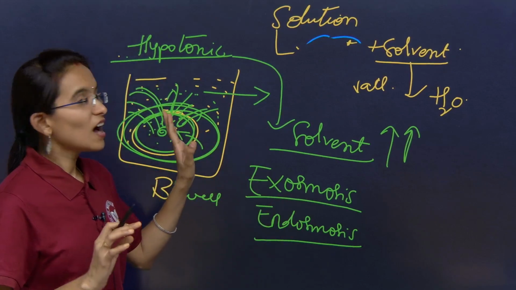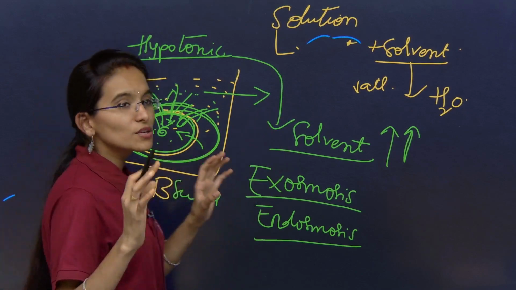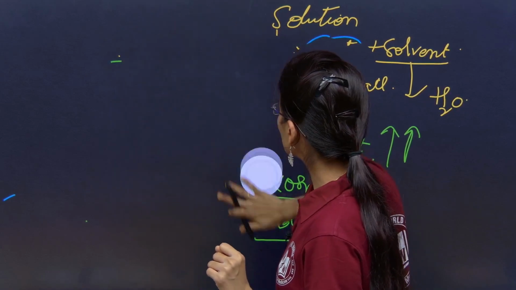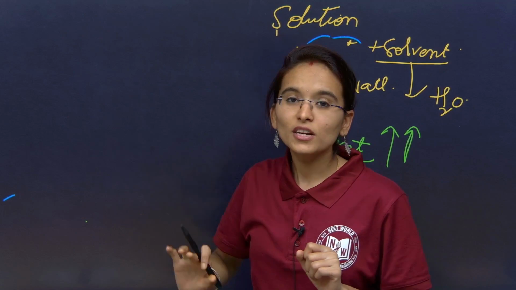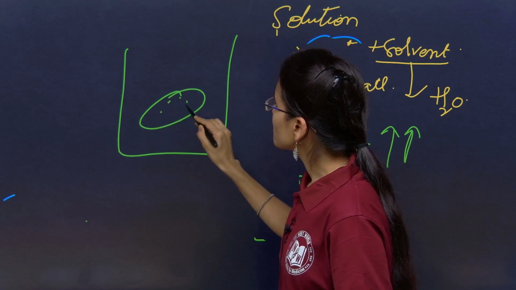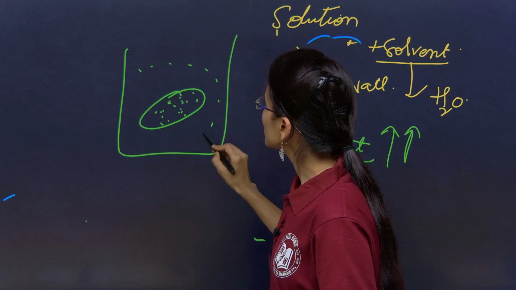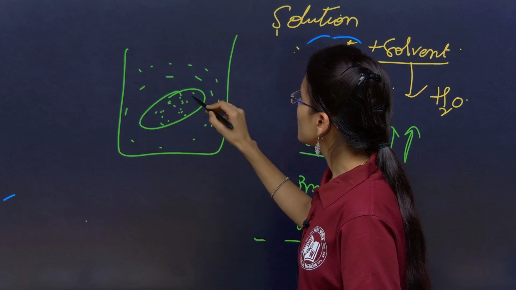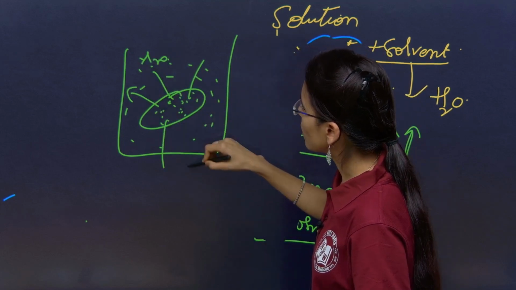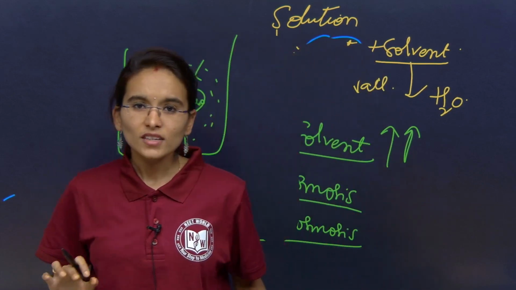Okay, this is the actual difference between the hypotonic and hypertonic solutions. In the isotonic solution, the equilibrium state is attained. The solvent and solutes present here are completely equal to the surrounding environment. The water, the solvent which is moving outside, is equal to the water which will enter inside this cell. Clear, children?